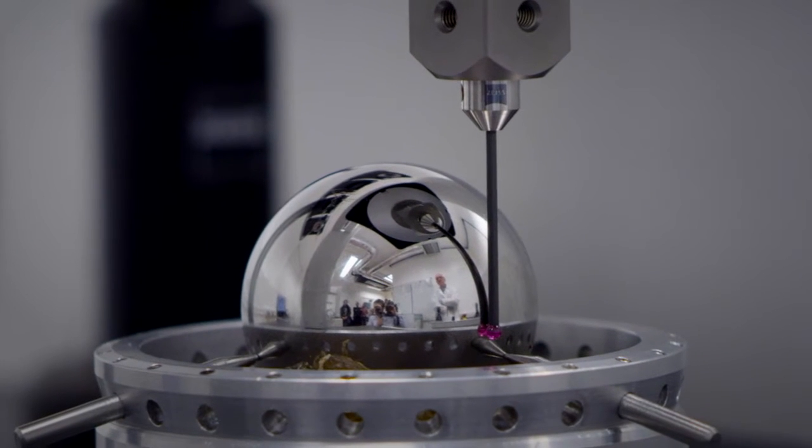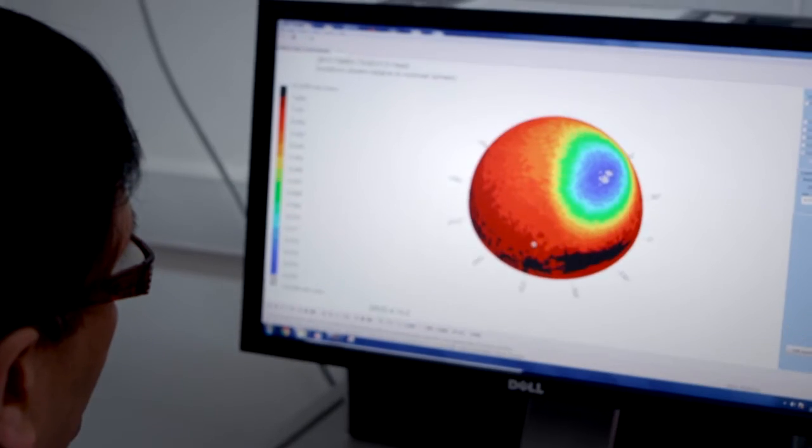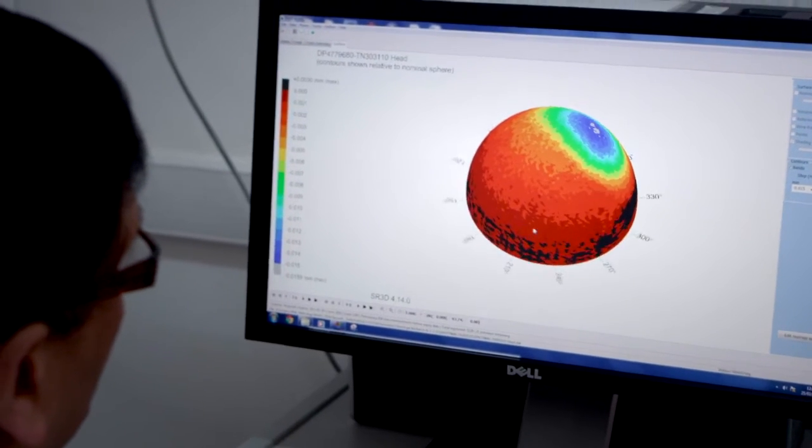Working with failed orthopaedic implants — they are received from patients where they've failed, so they cut them out and send them to us for analysis. The course has given me a much better understanding of the mechanisms behind it and how to prevent it in the future. I have seen our work come back to common designs which may have problems and how to prevent that from going on in the future.